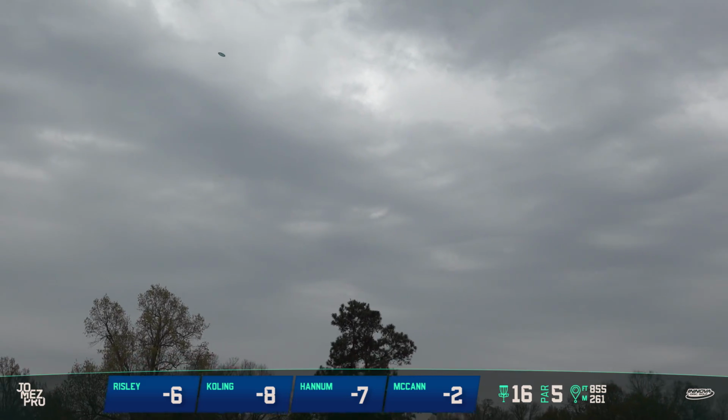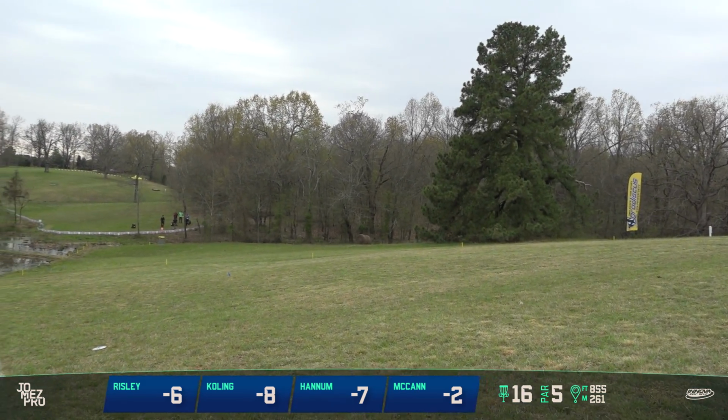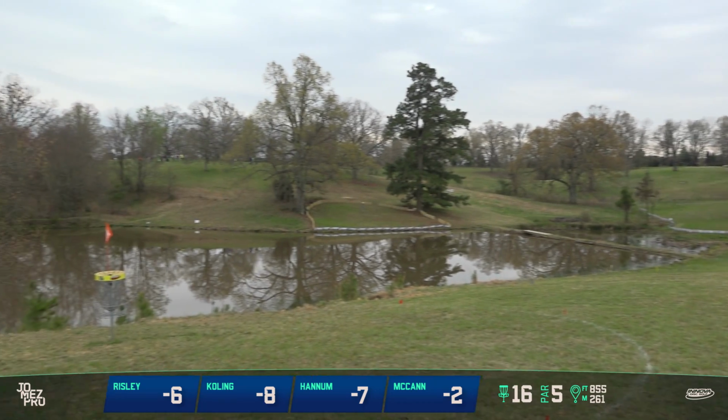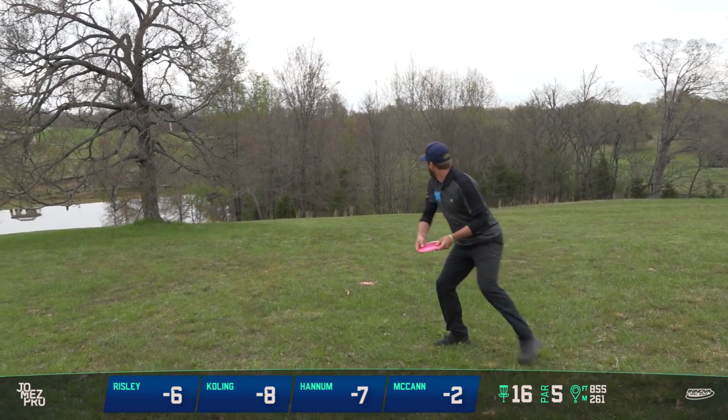It was kind of an awkward place to be. Really, the only play was to just throw it long. Not bad, though. Much easier birdie than had you pitched up to the water's edge and needed to go across now. It took a little bit of time to figure out which was the smarter play, but that worked out pretty well. To have a downhill putt at it for eagle is a great place to be.